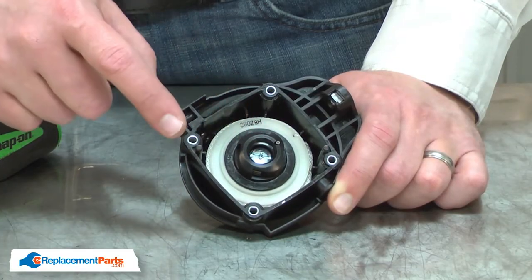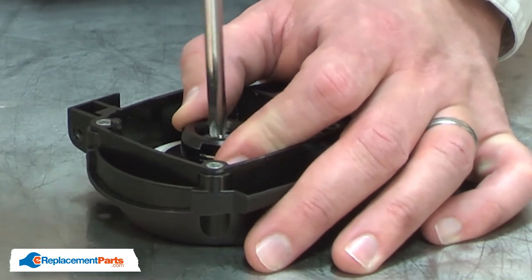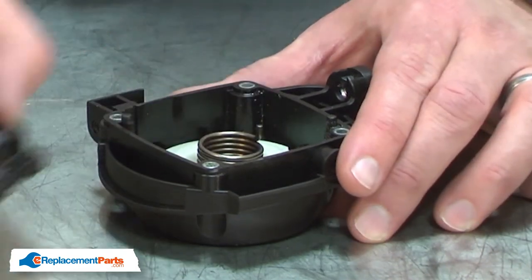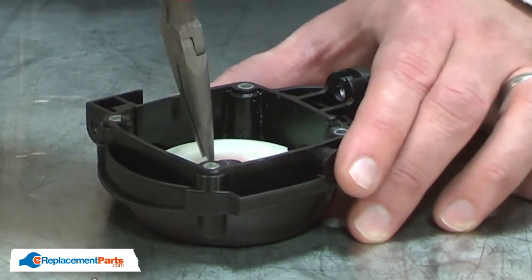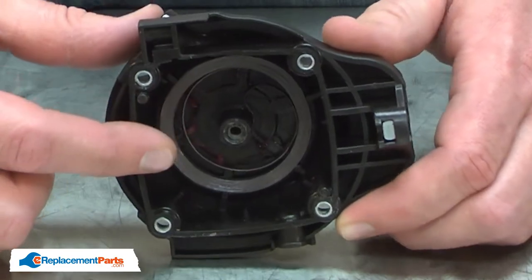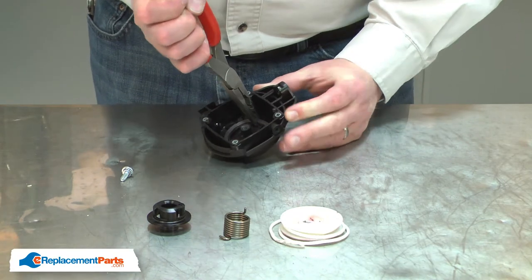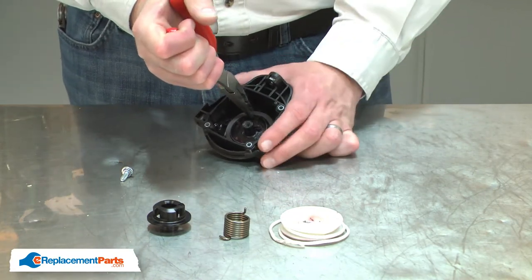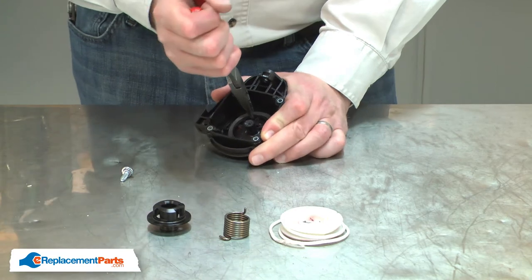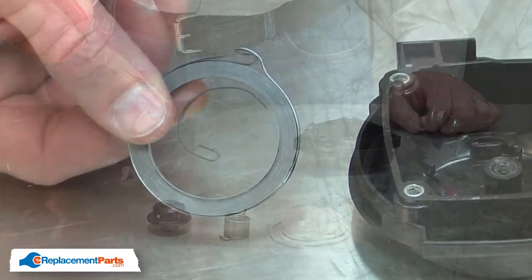Now remove the screw that secures the other starter components. And now I have access to the spring. I'll use a pair of needle-nose pliers to remove the spring. I'll be careful as I do this because the spring is still under tension. And I'll carefully dispose of the spring. Now I can install the new recoil spring.